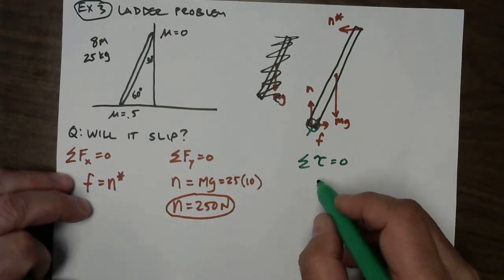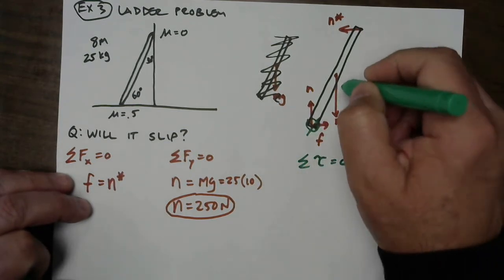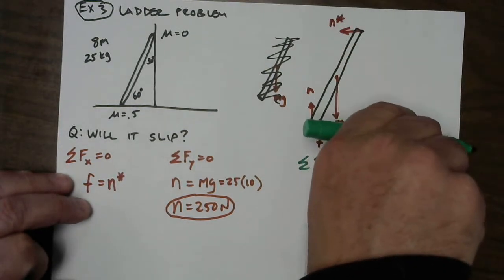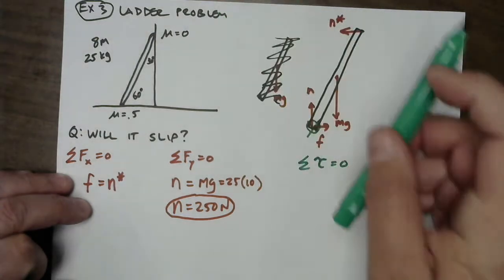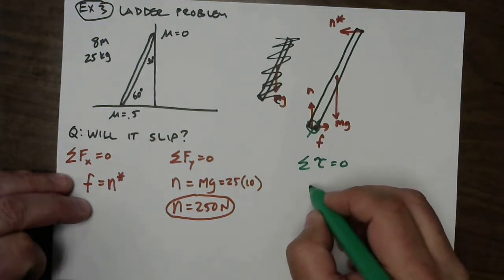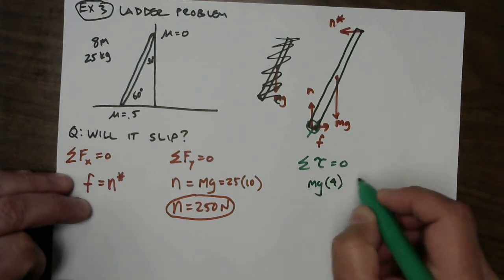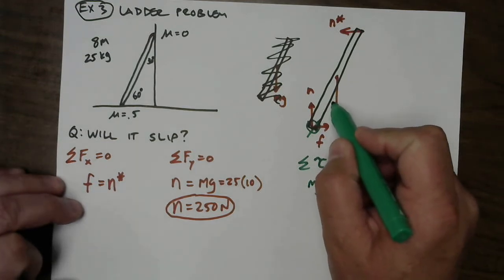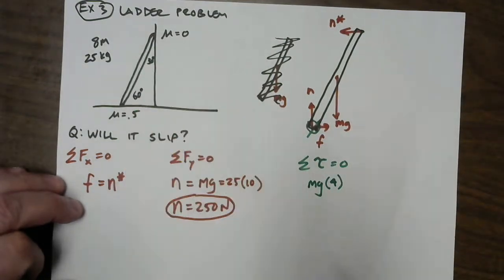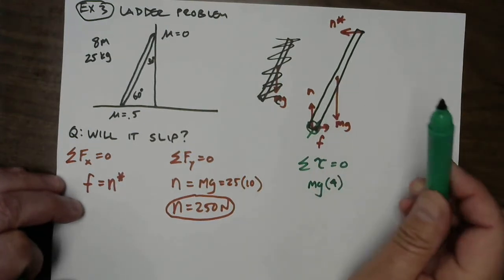Very good. Let's see now. Okay, so from this point, we have one force that's going to try to spin the ladder in a clockwise sense, and we have another force up here that's going to spin the ladder in a counterclockwise sense. So now we need to know mg acting at a distance of 4, and we need to know the sine of this angle in here. Now, is this angle in here the 30-degree angle or the 60-degree angle? Well, from the looks of it, it looks very small. It looks like the 30-degree angle.